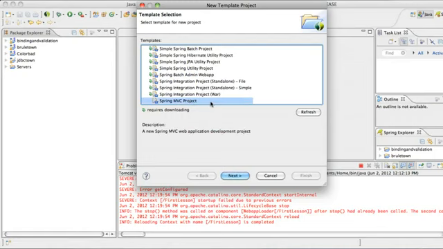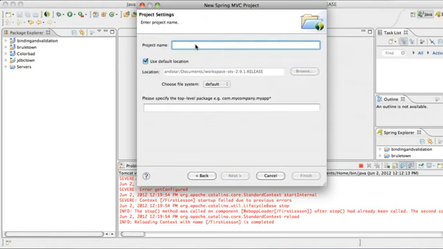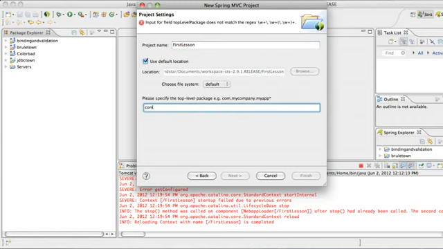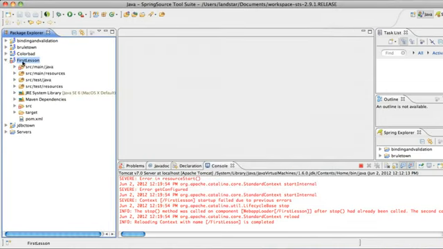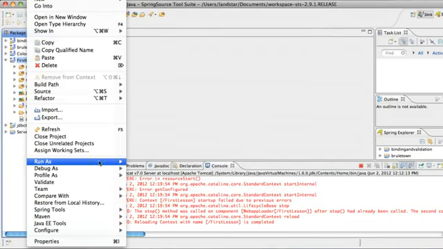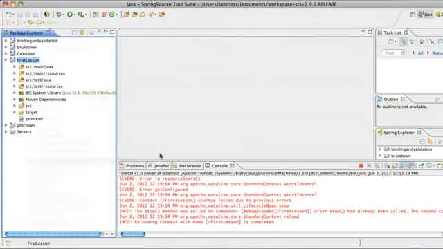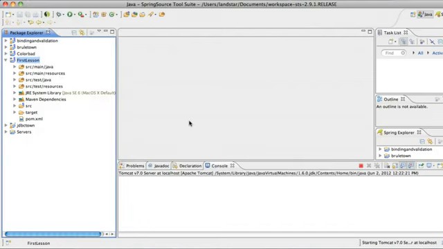The first time you load that up, it's going to start a download for that template, but since I've already downloaded it, you see the green arrow's gone. We have other options here, but Spring MVC Project is the most vanilla option that we can go with right now, so hit next. We'll give it a name, first lesson, and give it a package name. I like to start it off with com, and then the app's name, first lesson, and with the suffix of source, and hit finish. You see that Spring created a project first, so let's just right click, run as, run on server just to compile it for the first time.